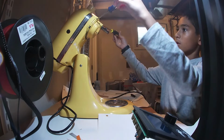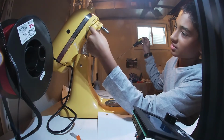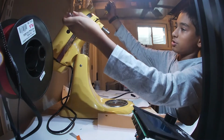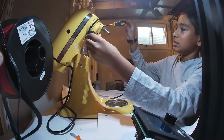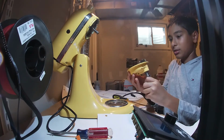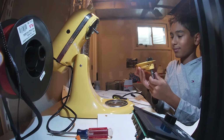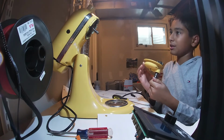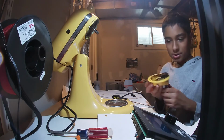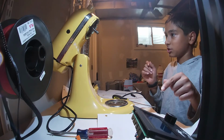So for this step, you're going to use your screwdrivers, and you can see where the screws are on this thing. Just stick them into a spot opposite from each other, then just pry this off. It's sticky. Oh, that's greasy. That's very greasy. It smells weird. Now where do I put this? Okay, I'll just put it right here. Don't put it next to the 3D printer. We'll ruin it.